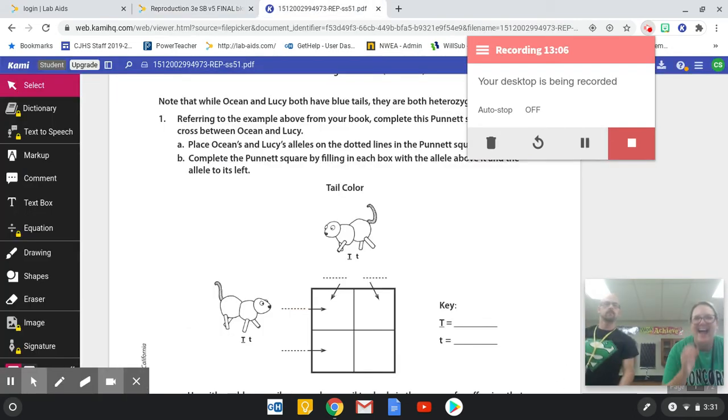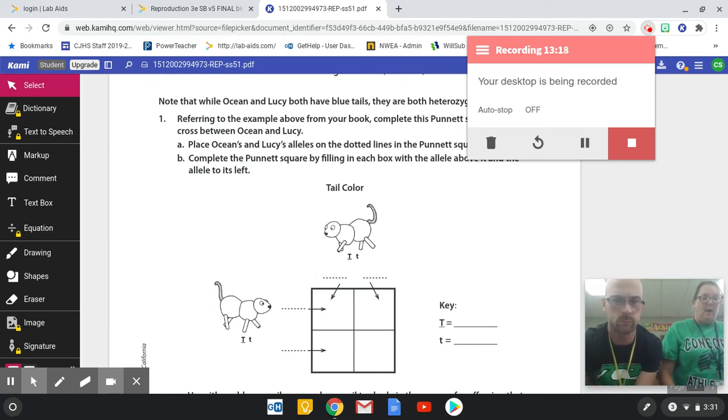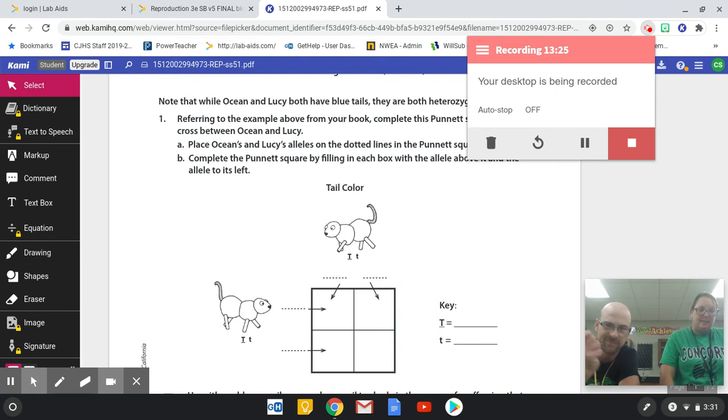Hey guys, we're back. So what we want you to do now is pull up Student Sheet 5.1 that we asked you to access previously, and we're going to walk through with you the very first example of completing a Punnett square step by step. As I go through the directions, Mr. Rancourt is actually going to complete the very first example of a Punnett square with you. Please make sure, as he is modeling how to do this, that you also are following along and completing your student sheet, as you will be submitting this for credit.